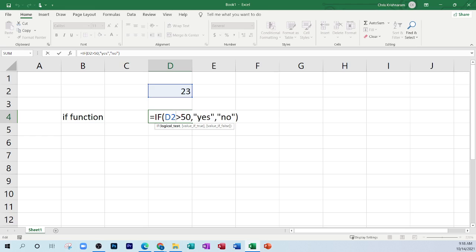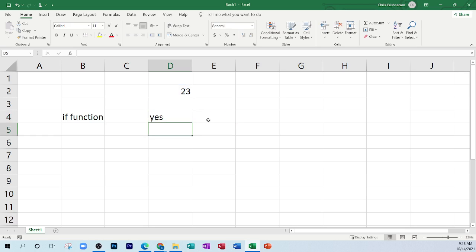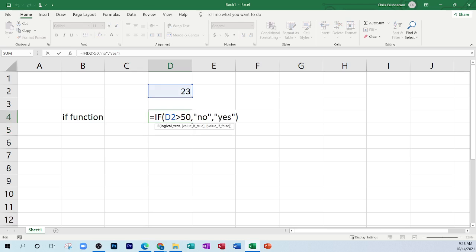So if we actually swap the words now, no and yes, it will basically not make sense, because we're going to be confusing ourselves if this is greater than this. But I'm just showing you, if it is true, whatever we have in that true syntax, whatever we have in that false syntax will be carried out.